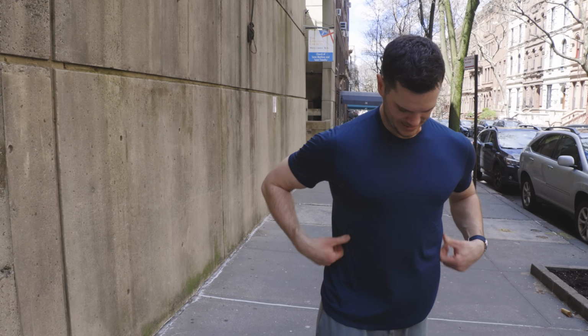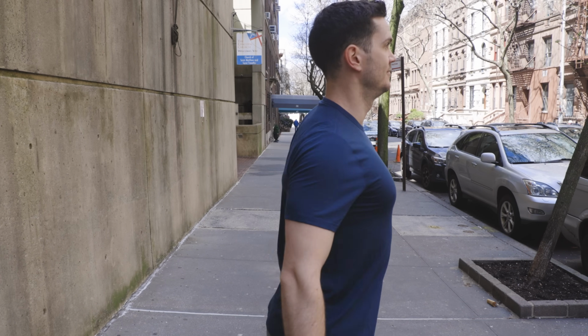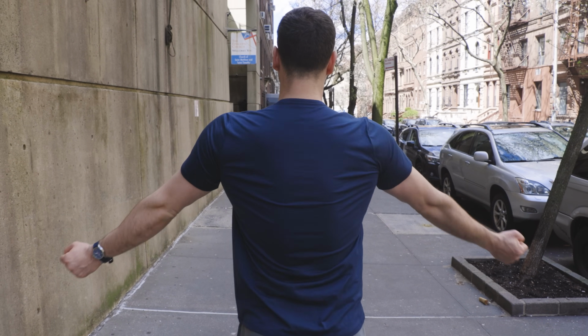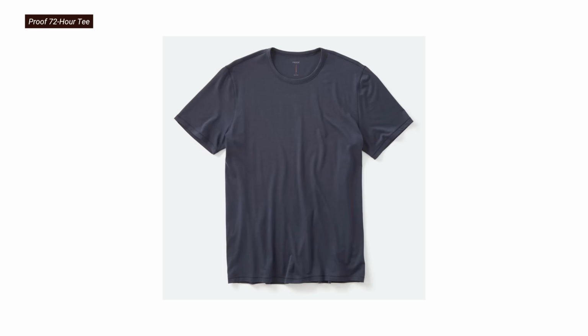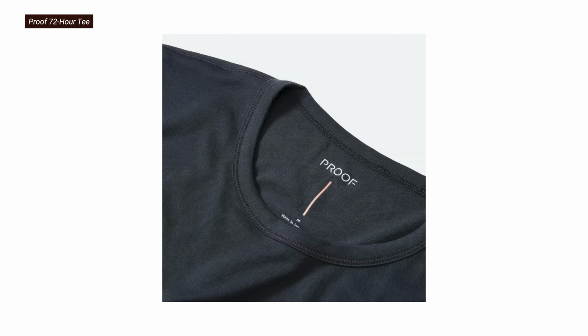So why would you wear a wool shirt? Well, if you're a fan of unlined wool coats like me, you know that wool actually breathes really well and is pretty decent at temperature regulating too. It's not as stuffy as someone might imagine if they're not super experienced with wool. Plus, wool is moisture wicking and odor resistant. That's why this is a 72-hour shirt.